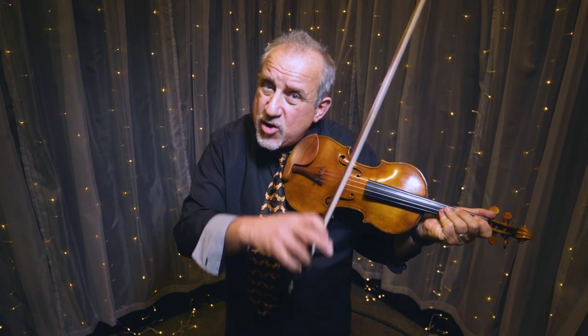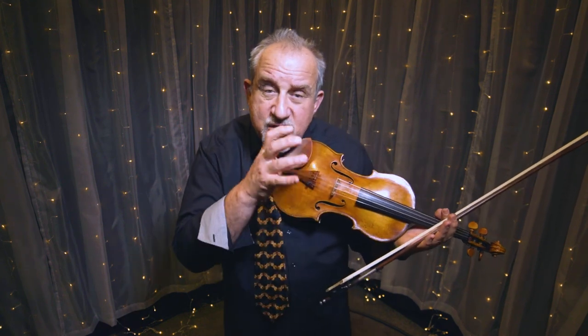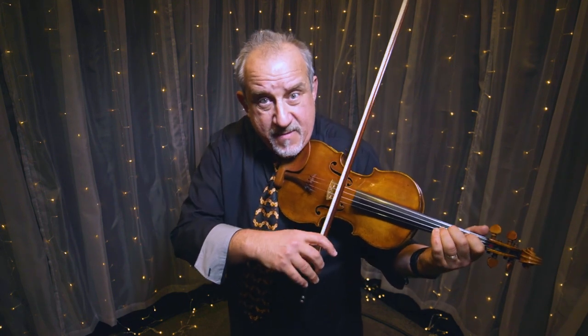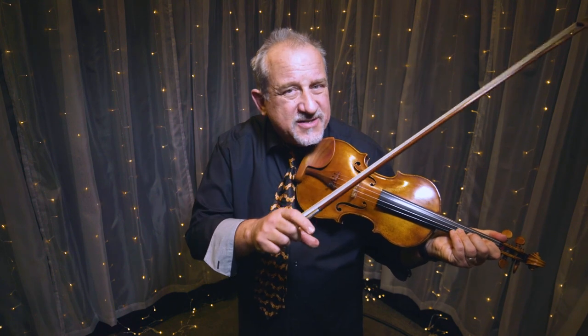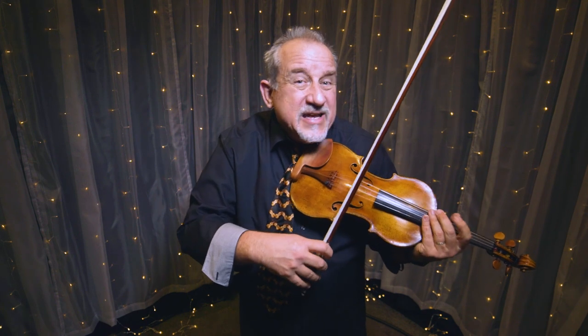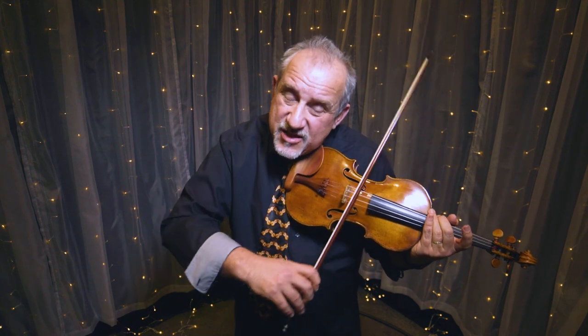I bring the bow to a stop at the end of each stroke and create a gap — a musical gap that's part of the rhythm. This kind of bowing relies on the notes as well as the silences between the notes. I get the bow ready for the next attack, and it's a very gentle attack. I don't want you to really attack the string — it's just a feather touch, because the bow only weighs two ounces. To put pressure on the string, you only need to add a couple of grams and let them go, release them. Think of each bow stroke as the release of tension, not the addition of tension.